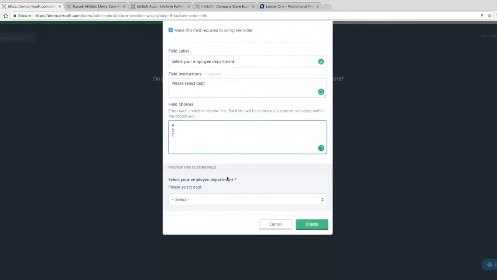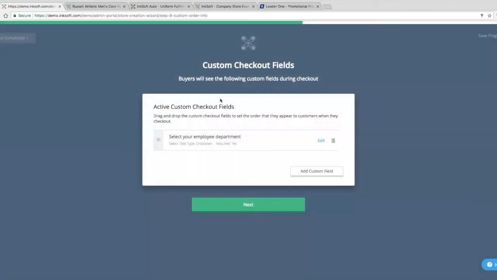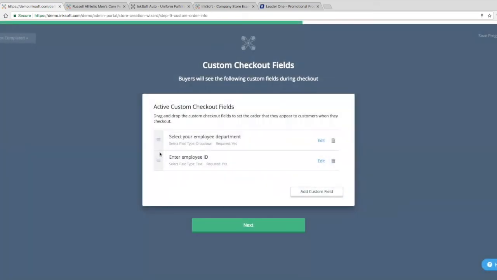And here you actually see a preview. So we actually showcase what that would look like to your customer in the checkout sequence. So these are such a powerful way to, again, collect all the data you might need. Again, I could put in enter employee name or employee badge number, or whatever it might be. And this is a great way to collect whatever information you need. You can choose the order in which that displays in checkout.